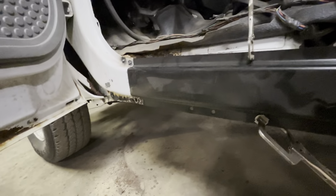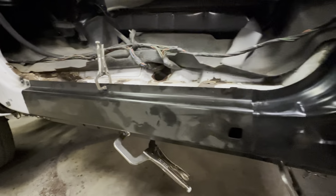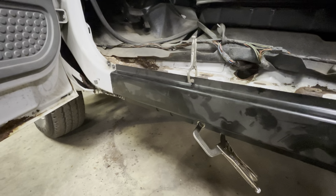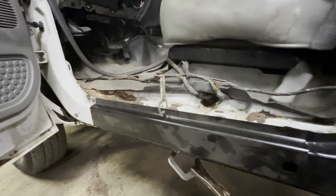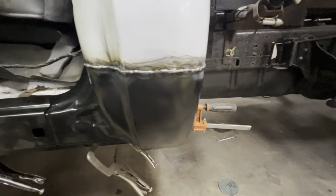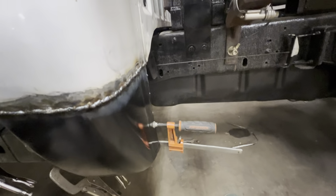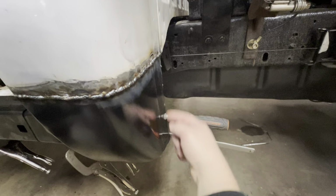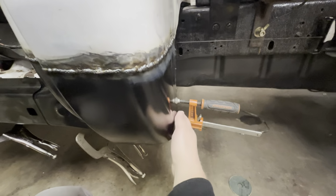My dad did a really good job fitting the rear or the back side of the rocker, and I'm just trying to finish everything up. I just went and welded everything underneath, as you've seen before. I showed you around, and all that's really left is I have to prep the back side of this, and then just do all the finishing welds and everything.